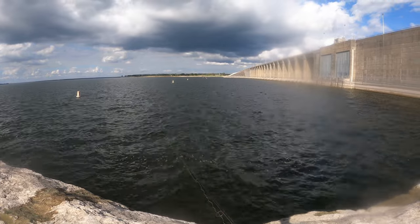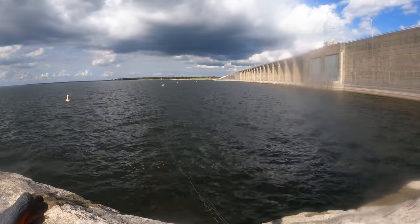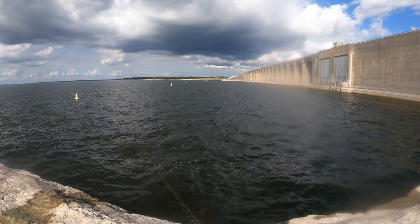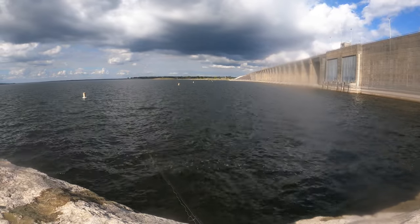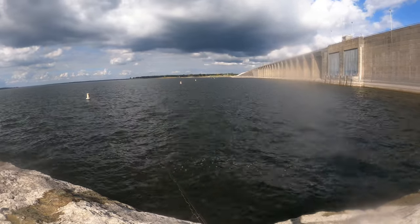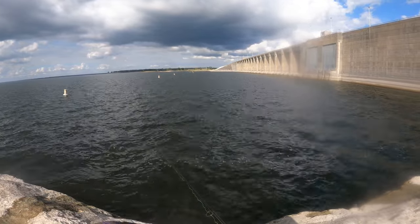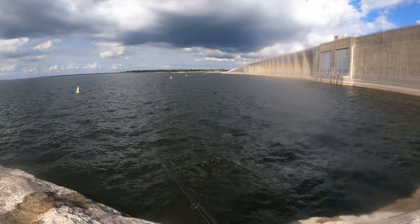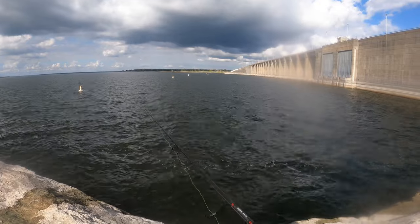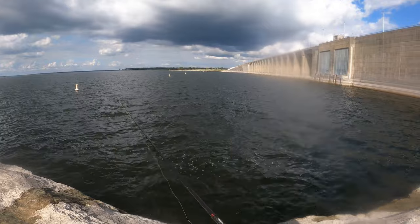I caught that last smallie in a little dip, a little curvature in the bank. It's a lot of waves. Even though the wind is not blowing that hard, it's a lot of waves right now. There's not any boats out there, so I don't really know what's driving it. But there's a little curve down there in these rocks and a little bit of still water down there. So I threw down there thinking that that was a good ambush spot. If I was a fish, that would be a good ambush spot to sit there and target bait fish. So I was like, what the heck?